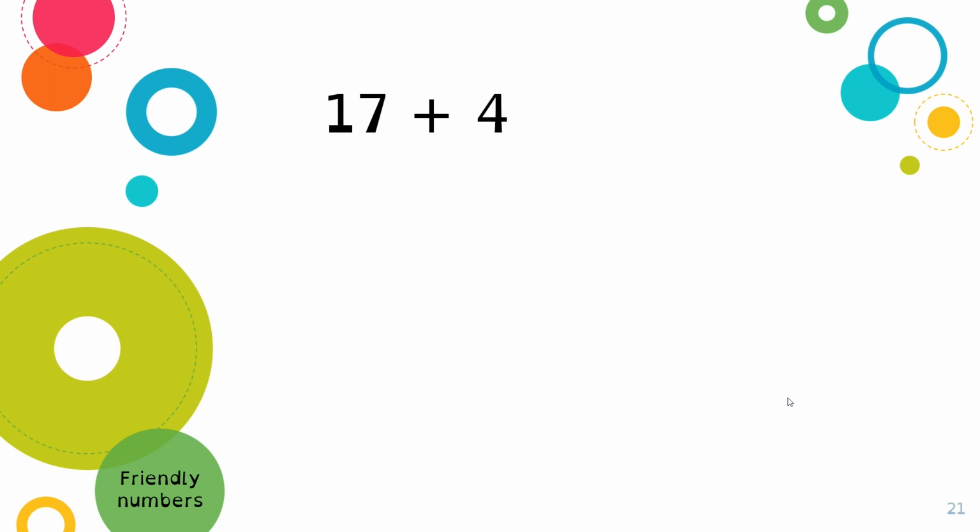So what I'm going to think about in order to make my friendly numbers is I'm going to look at this 17, and I really want that to be closer. I'm going to think if it was 20, then that would be friendlier for me. So I'm going to break my 4 into a 3 and a 1, because 3 plus 1 is 4. And then 17 plus 3 is 20. I know that 7 plus 3 gives me 10, so 17 plus 3 is going to give me 20. And now I can just add that 1, and I get 21. So that was pretty easy for me by breaking my numbers up into friendly amounts. Things that I was comfortable and confident with made it pretty easy to add 17 plus 4.